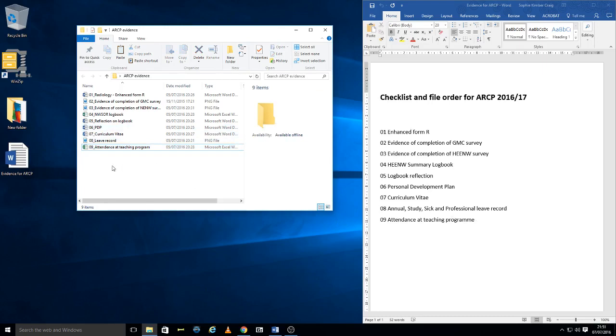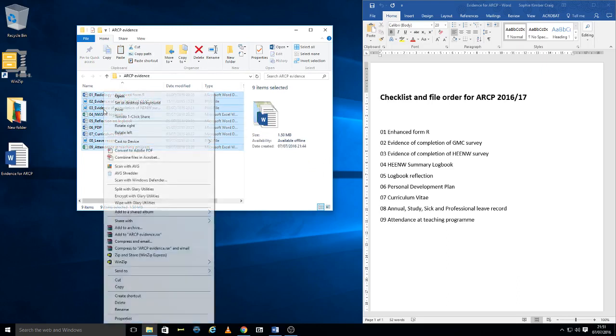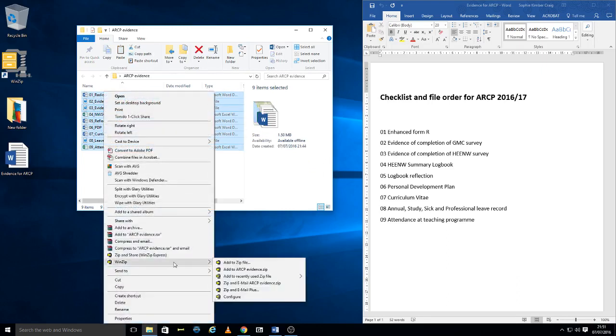And if you've never done that before, I'm just going to demonstrate that. So if you've got WinZip, the easiest way is just to select all. So all I'm going to do is hold down left click and just select all, and then if you right click on that, you can see that WinZip appears here, and you can add zip files there.